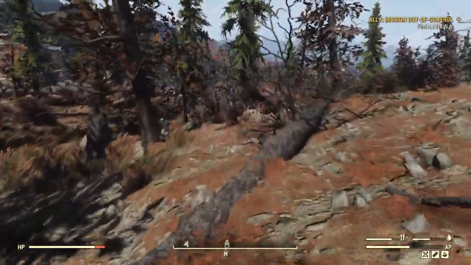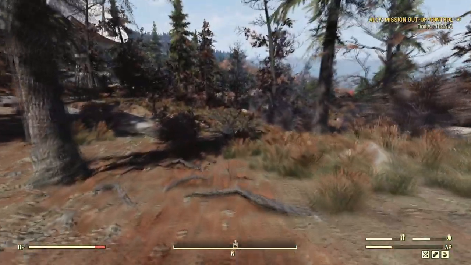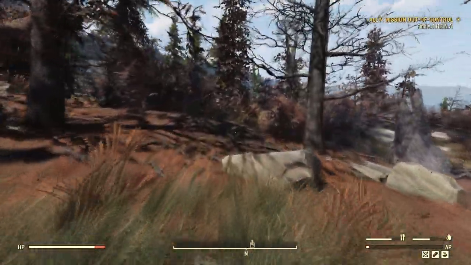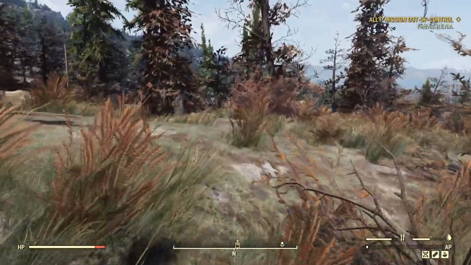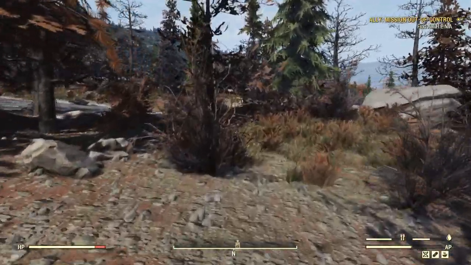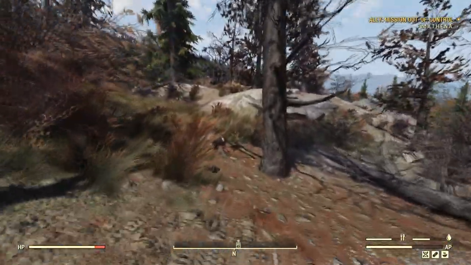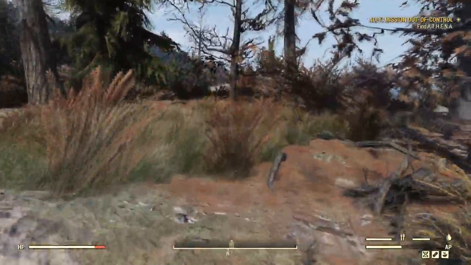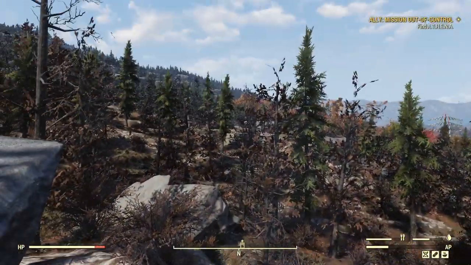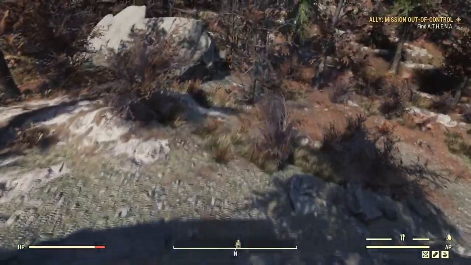You can see I'm pretty eager to get over here. I'm very excited. I'm running. Mission out of control. Find ATHENA. Did we see what ATHENA stands for? I don't remember if we did or not. Sugar Grove. I'm sure this will look familiar once I get over here, but right now I'm not remembering it. Is it another place with satellite dishes? I don't know.